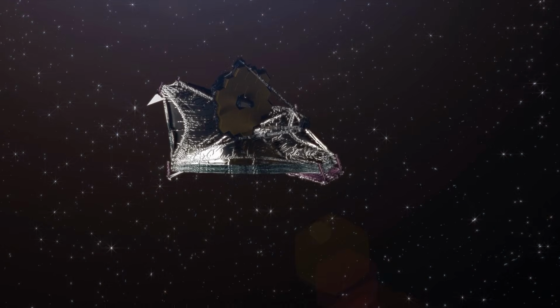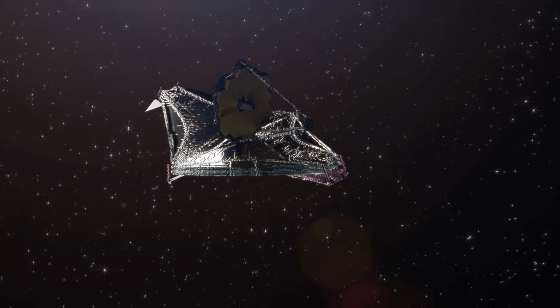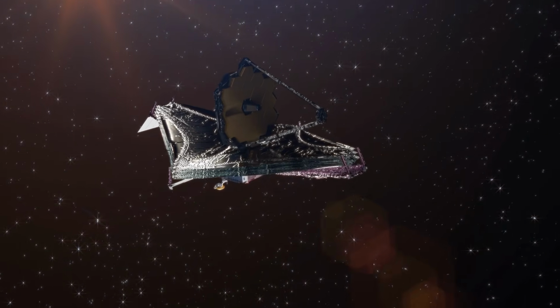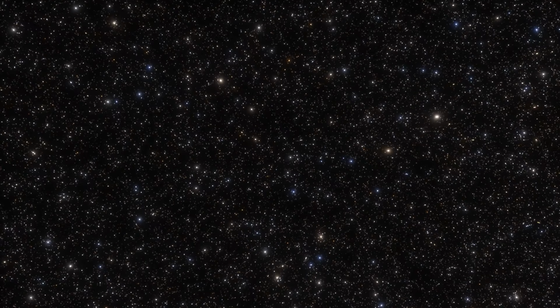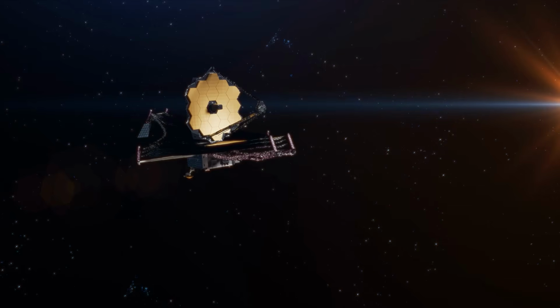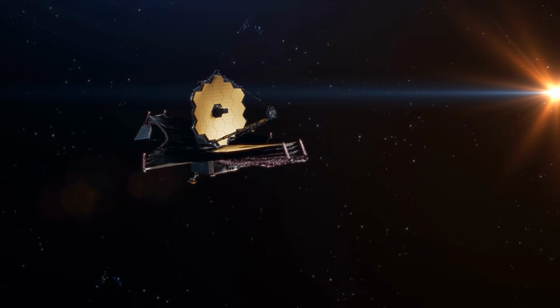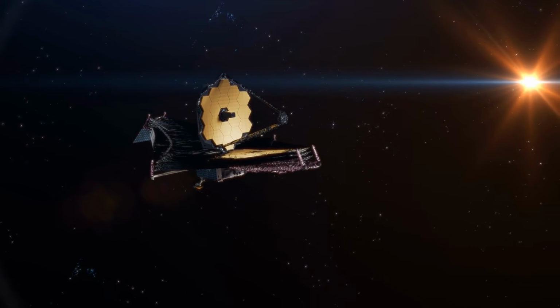The James Webb Space Telescope was not designed to study the Oort Cloud. It cannot photograph it. The objects out there are too cold, too dark, too widely separated, and too far from the Sun for any existing instrument to resolve. Even Webb's extraordinary sensitivity cannot detect individual Oort Cloud objects in the cloud itself.